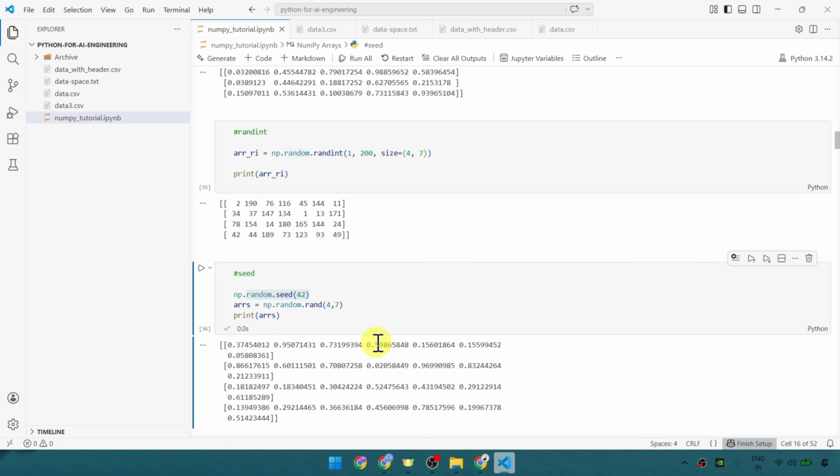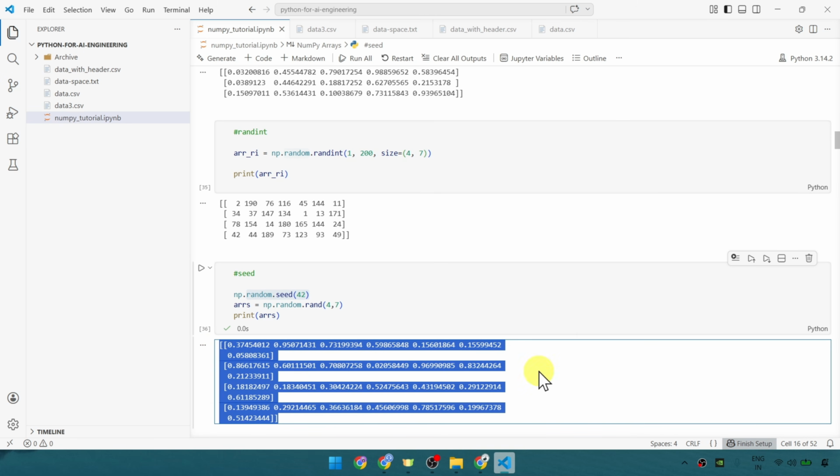So I gave you one example, right? You are having a book of random numbers. There are millions of random numbers. Now, on each page, you are having some set of random numbers. And here, by using that seed, we are just providing that we want to take random numbers from this page number. It is not exactly like this, but just to make you understand this particular concept, I have given you the example of a book. And now every time it is going to fetch random numbers from that page number 42 only, and we are not going to see any difference in the array which is getting generated with the random numbers.